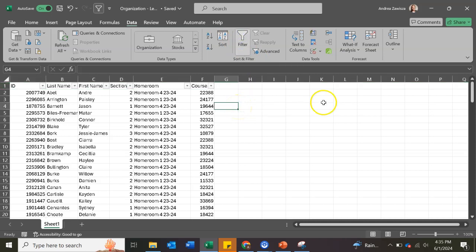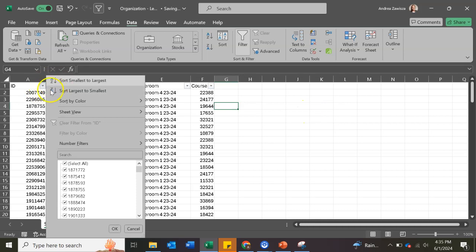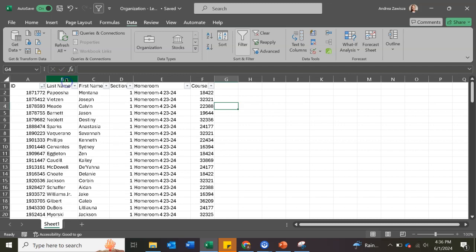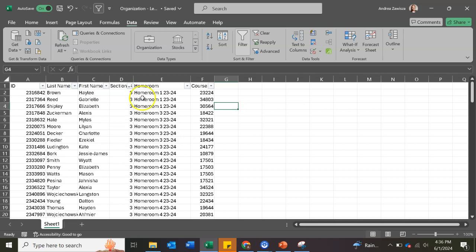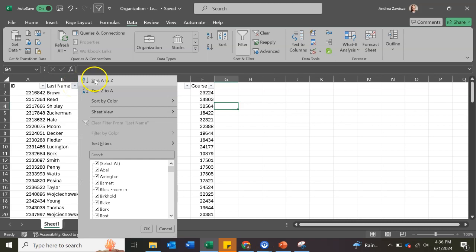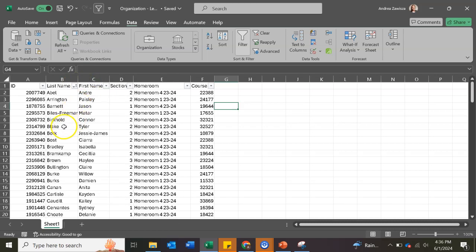So filters are very helpful because they allow you to sort and manipulate the data in a way that makes sense in your mind. So one option is to sort any particular column from smallest to largest. Maybe you want section numbers with the largest section number at the top, for whatever it may be. A lot of people like to organize student names alphabetically so that it's easy to find the student names that you're looking for quickly. And so these options are very helpful.